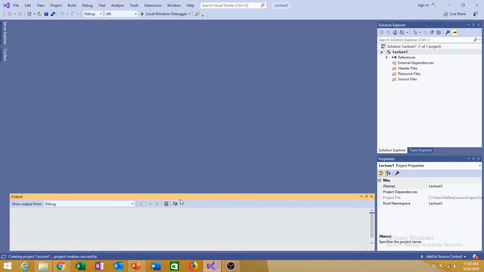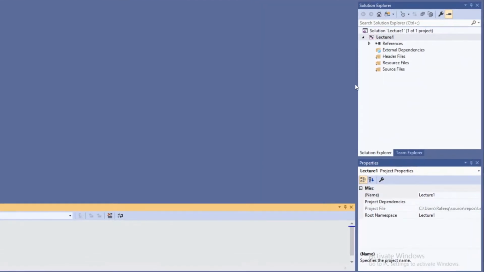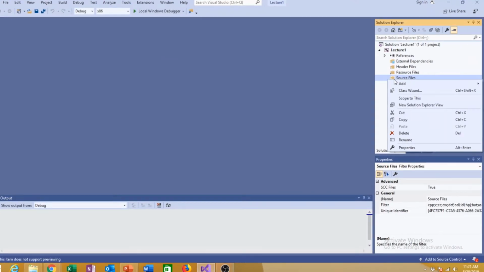Here is the main environment that you will be working in, and this is the Visual Studio. Here is the solution, and these are all the files related to your project. So here we have nothing yet. It's an empty project, as we mentioned. Here is the window where your code will appear, and underneath are the messages that you can receive from the compiler. If there are any errors or warnings, you can see them in this window. Now let's get started.